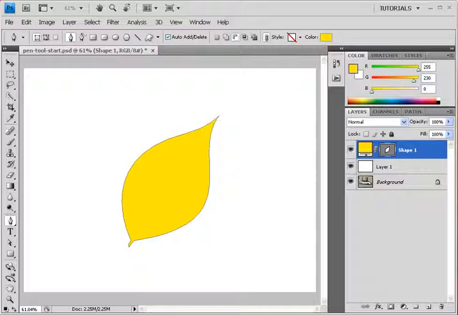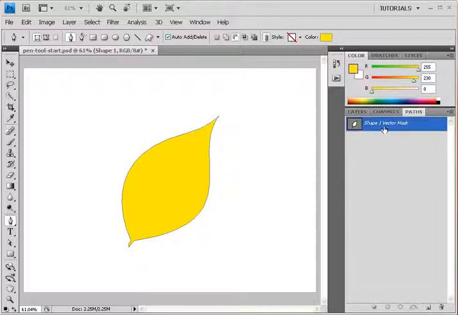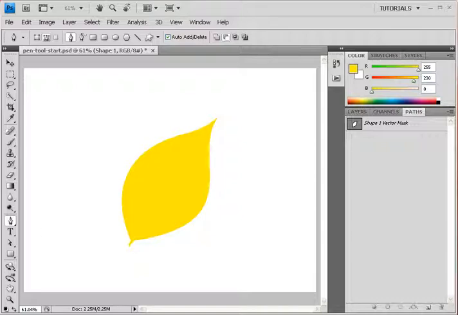You're going to find that the pen tool is really very easy to use once you get the hang of it. It just takes practice, and with a little bit of practice you'll find that you can work very fast with the pen tool. Let's go to the Paths palette and deselect this shape layer right here to get rid of that outline so we can begin work. Come over here and select the pen tool if it's not already selected. Then come up here and make sure that you're drawing paths, not shape layers. Okay, so you want to highlight this icon right here.